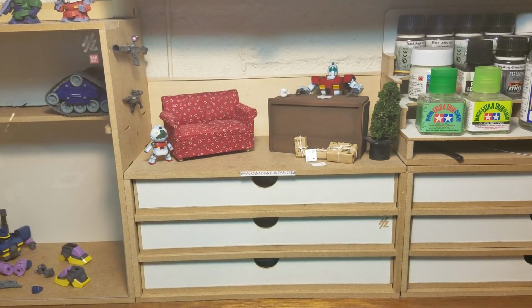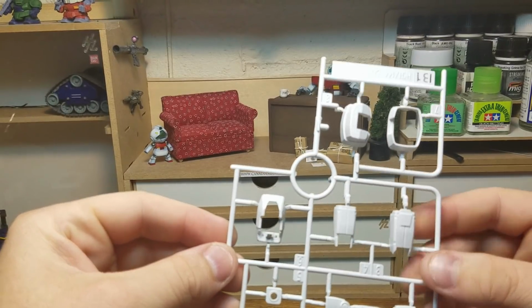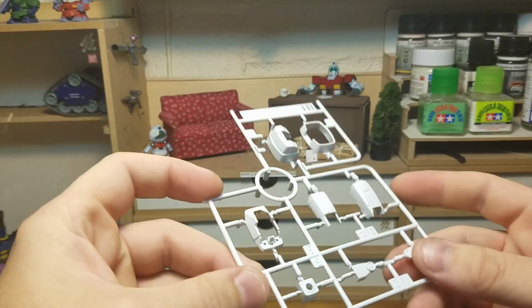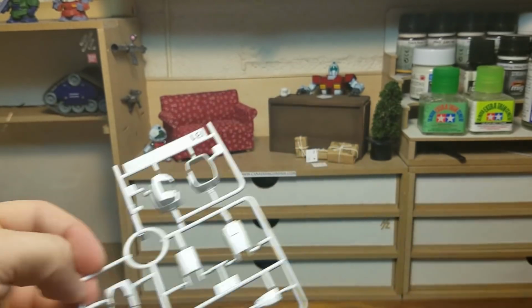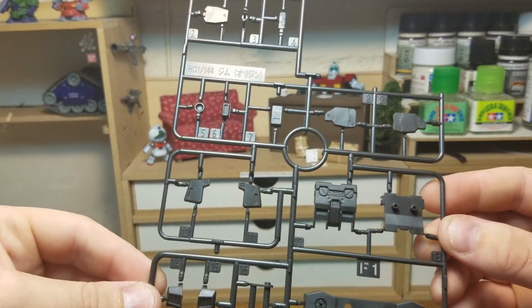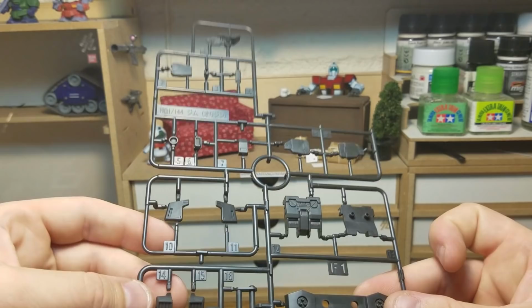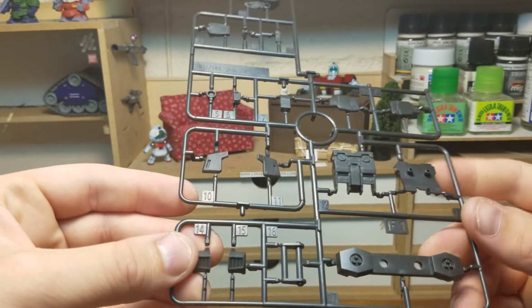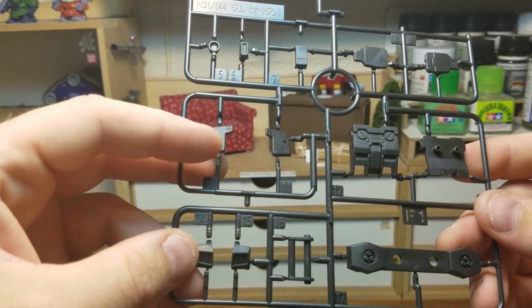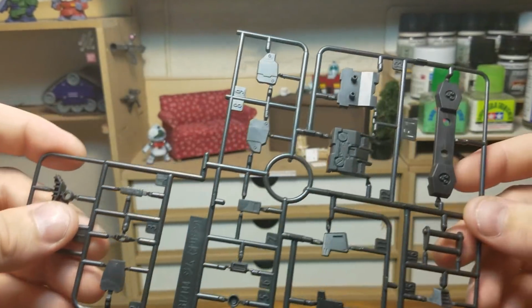All right, so here we got the top runners. Let's see what we got. All right, so looks like we got, these are going to be the thighs. That's going to be the waist. You know, your typical white. Here we go. We got a grayish black color. These are going to be the backpack. I believe this will be the shield handle, thrusters in the chest. These will be the armor, I believe, on the waist. You know, your regular black color. Looks pretty good.